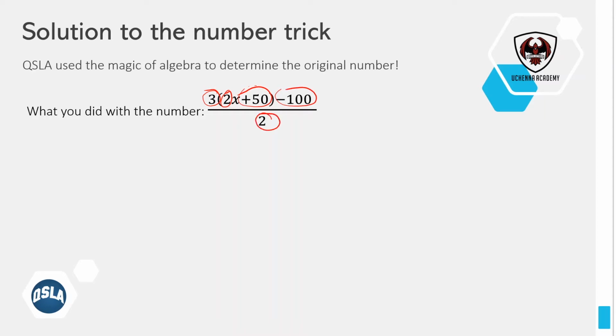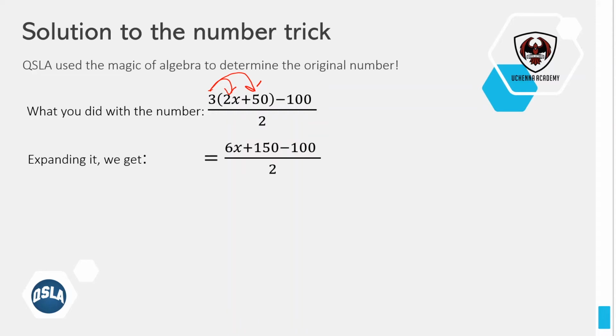So this is basically all of the steps that we asked you to do to this number x that you thought about, okay? So for some of you, this may seem a little bit advanced, and it probably is, unless you're grade 8 or grade 9 and watching this video. But essentially, these are the algebra steps that we asked you to do to the original number x, this unknown number. Now, what we can do with this entire expression is we can simplify it by expanding it. Again, grade 8s and grade 9s would know this, and then collect like terms in the numerator.